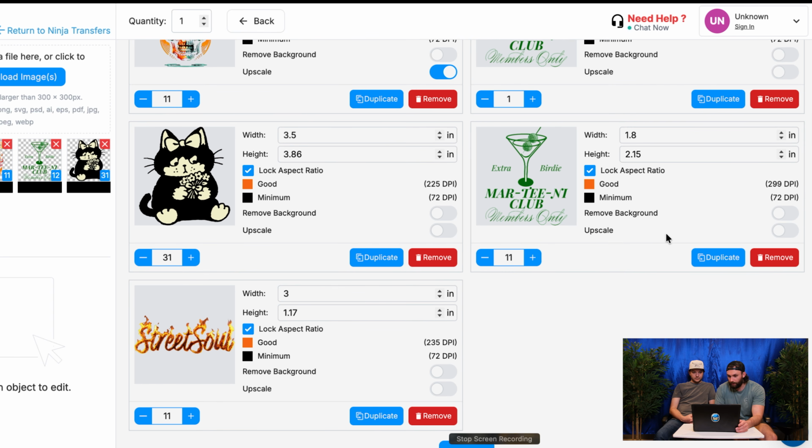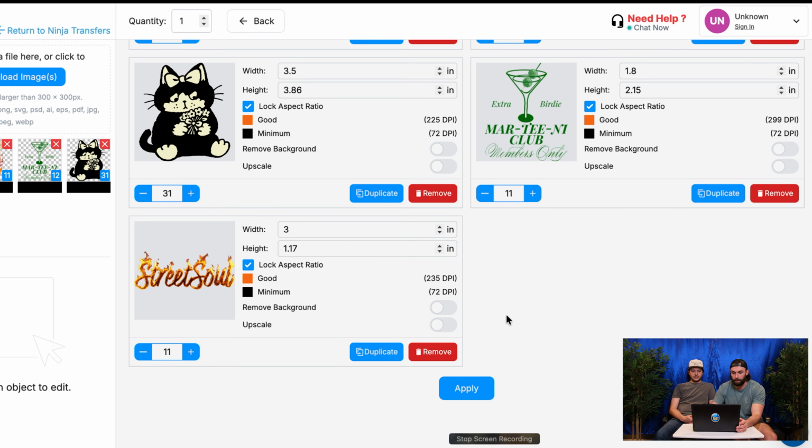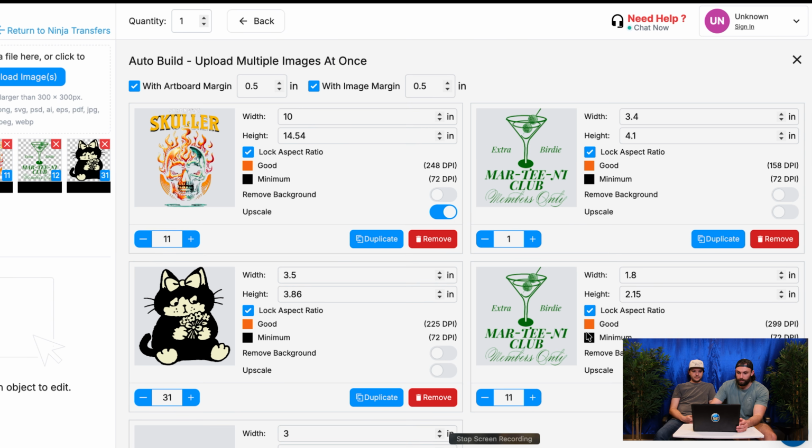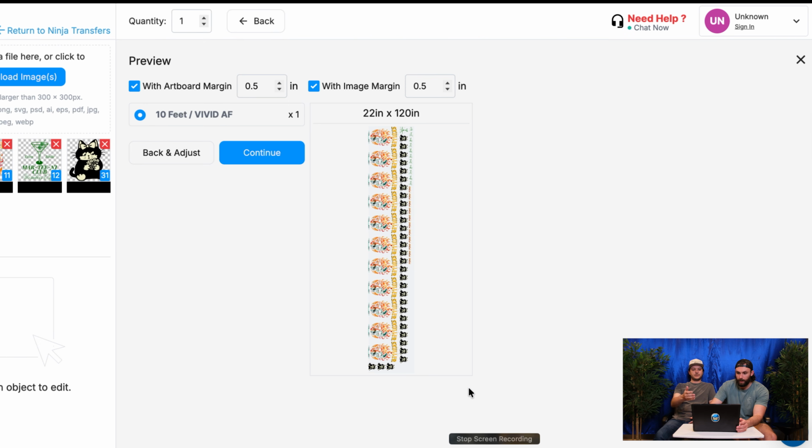It's basically exactly what we did on the other one by one, and here it's just a huge dashboard where you can do it right here and you don't even have to worry about it. And then once you're good with the designs, just hit apply. If you want to change the quantities up, you obviously can. If you don't want one of the designs, you can remove it and then just hit auto build. It just lays it out for you just like that. Let you take a look. It's still applied to 10 feet because that's the most efficient. It's the best option for us. You're going to pay a little less than the 15 or 20 like we selected earlier.